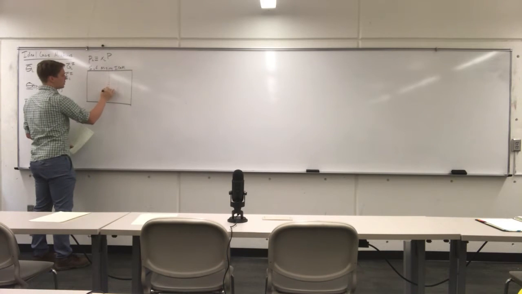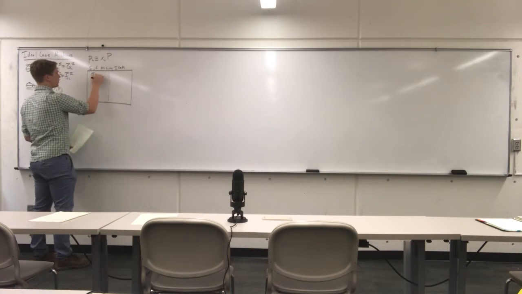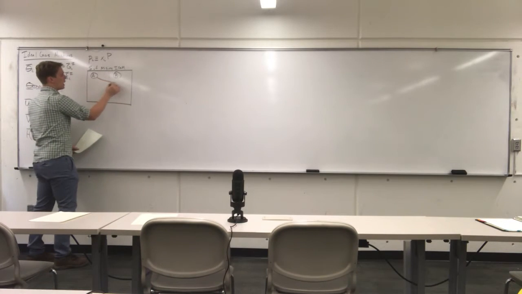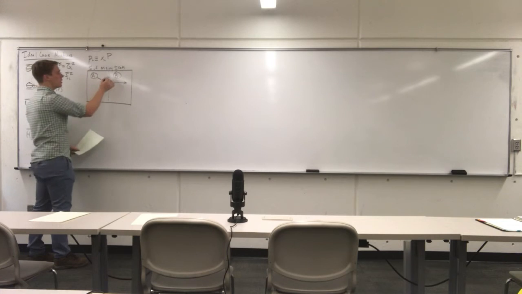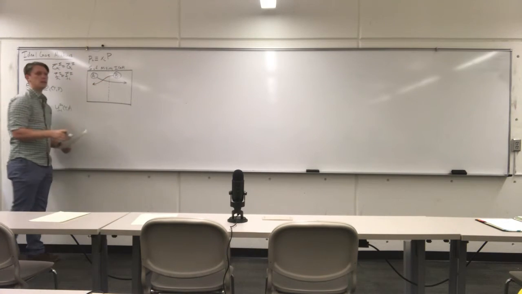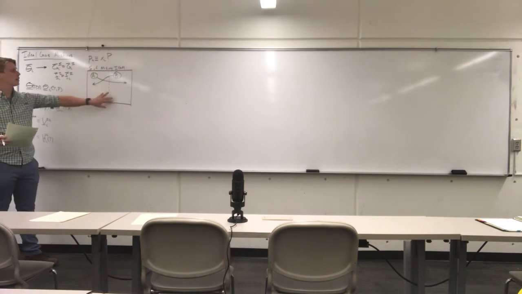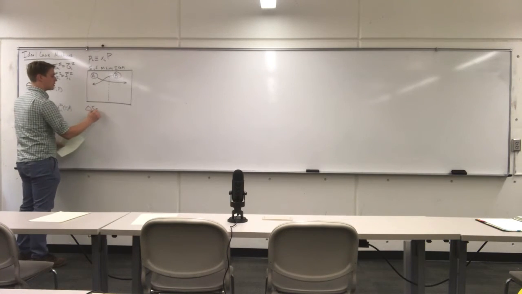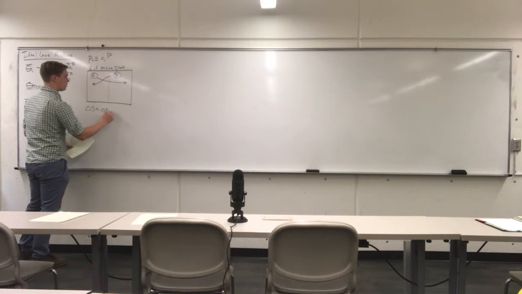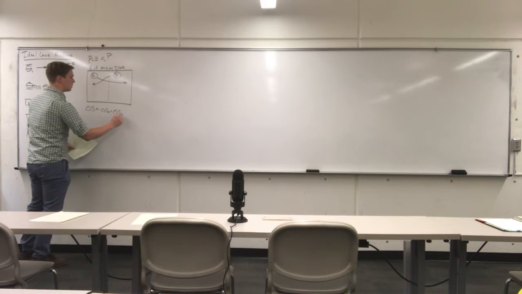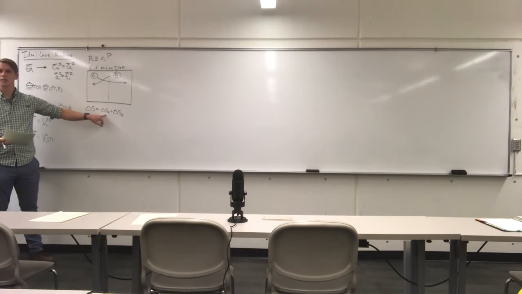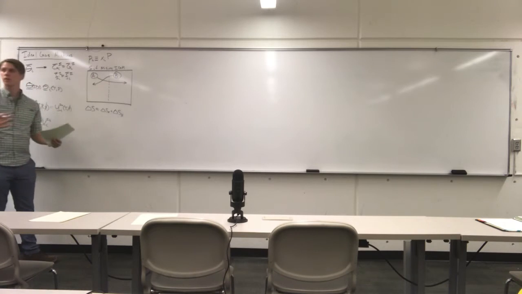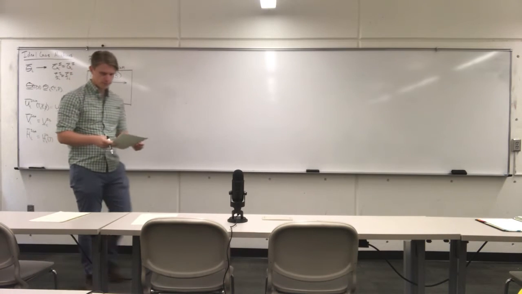So how we accomplished this derivation is we had a chamber filled with side A, a chamber filled with side B, and what we effectively did is we allowed A to expand into the volume of B, and we allowed B to expand into the chamber of A, and this is how we calculated the entropy of mixing. So the total entropy change of the system was how much entropy changed from A, how much changed from B, and from this we could figure out what the delta S of mixing was.